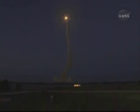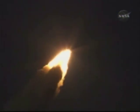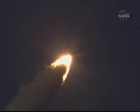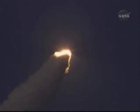Discovery's engines are throttling down as the orbiter passes through the area of maximum pressure on the vehicle. Discovery, go at throttle up. Three main engines on board are throttling back up. Now one minute 12 seconds into the flight, Discovery flying at 1,800 miles per hour, 10 miles in altitude, and 11 and a half miles downrange from the Kennedy Space Center.